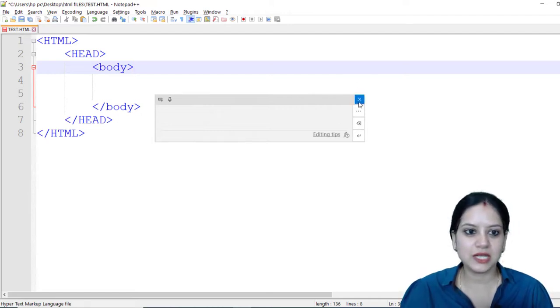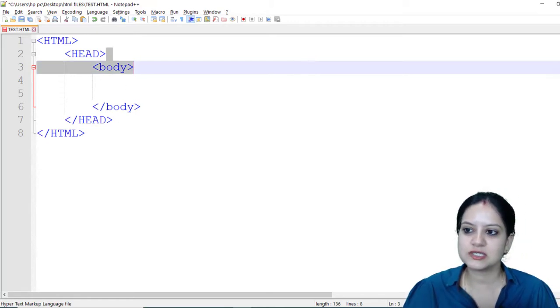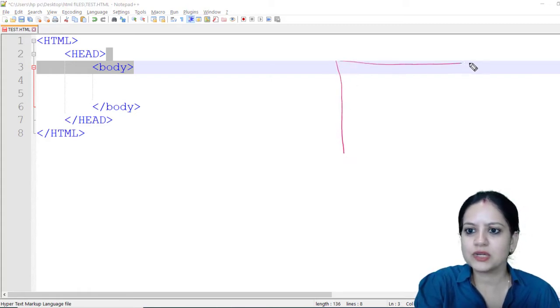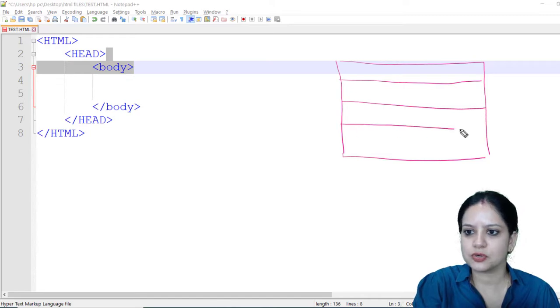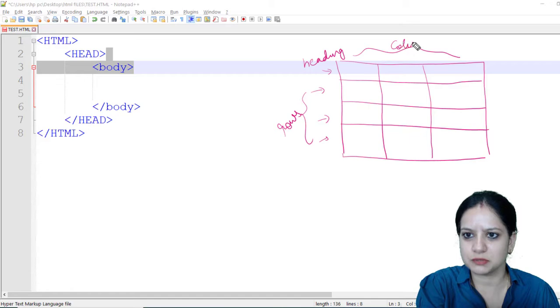So again in this module, let me draw a picture of what exactly we are going to do before we actually start writing the code to achieve that. I want to create a table which has some rows. For simplicity for now, let's create 1, 2 and 3 rows and then we have a heading column. So this is the heading of the table. These all are the rows of the table. These all are the columns of the table.